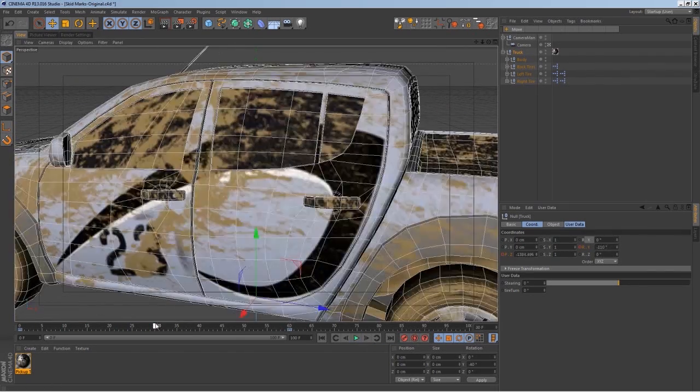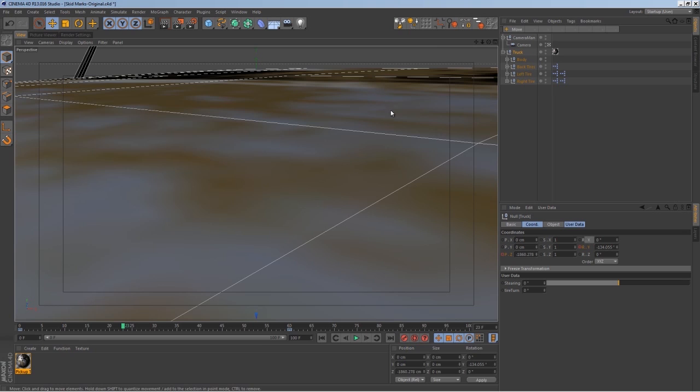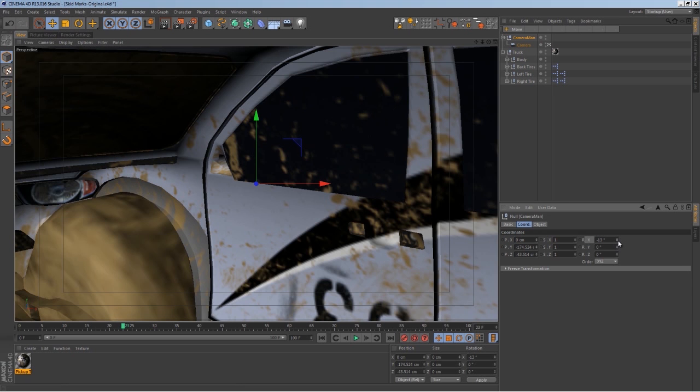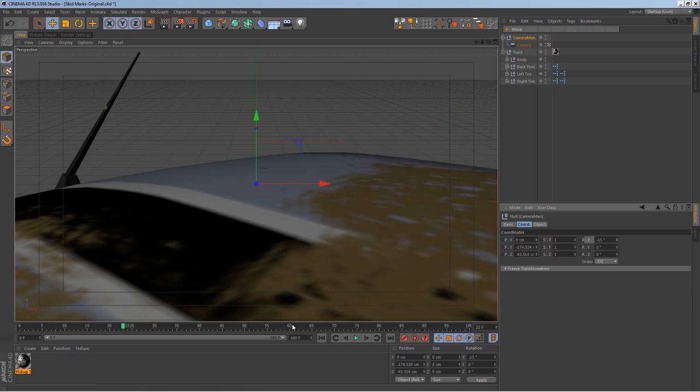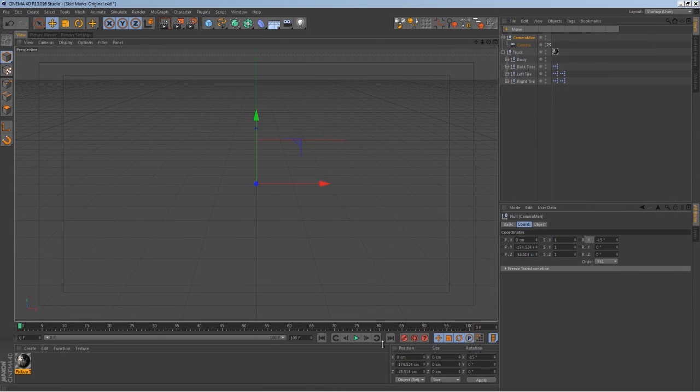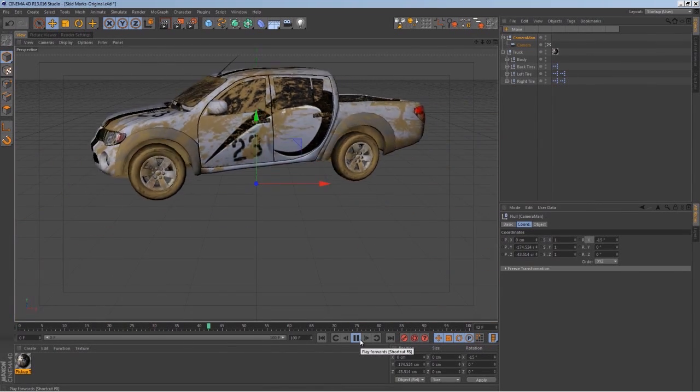But here's the problem: it's kind of going through our roof, and we don't like that. So let's go to our cameraman and then bring that value up to 15 maybe. So that should work. So this is our basic animation, nothing special.